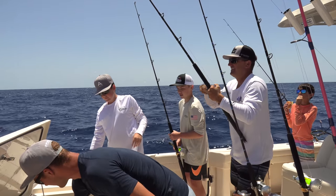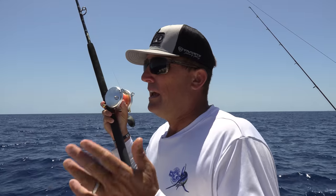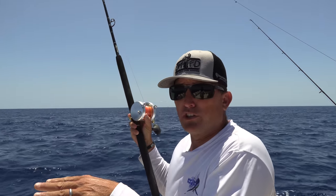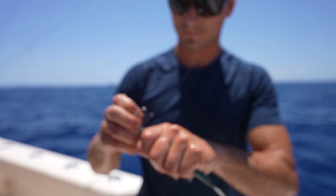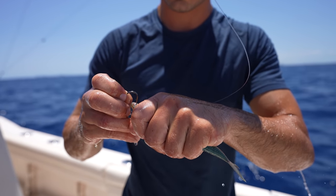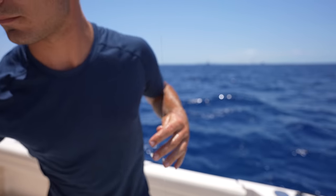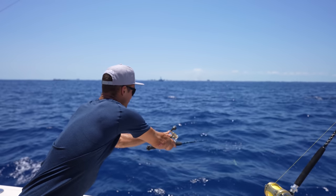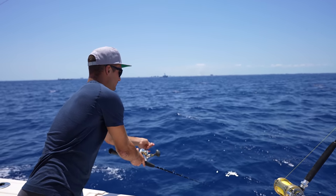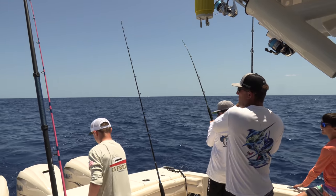Good job, buddy. Nice one, guys. Hell yeah. Box is looking better already. So we just caught our second dolphin. It's been pretty red hot. But what we did was we stopped. Now we're slow trolling, which means the current is heading north. We're heading south at a very slow rate of speed. Now, as that current goes by the boat, we put our live baits out. And hopefully, either a sailfish, dolphin, wahoo, something like that comes up and blasts it. As soon as we get a bait out there, clammy.